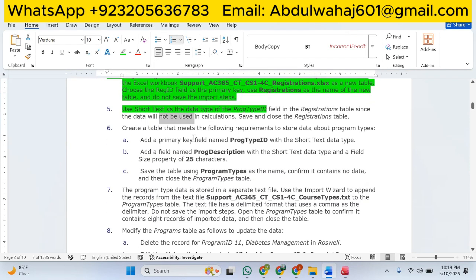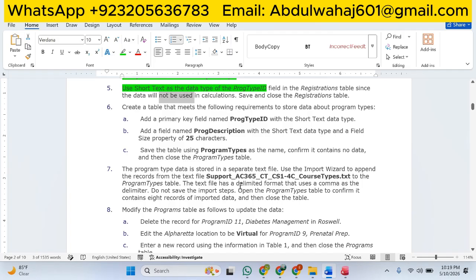Okay, moving to step number 6, it says create a table that meets the following requirements to store data about the program types. So we have to create a table, add a primary field, name this one with short text data type.